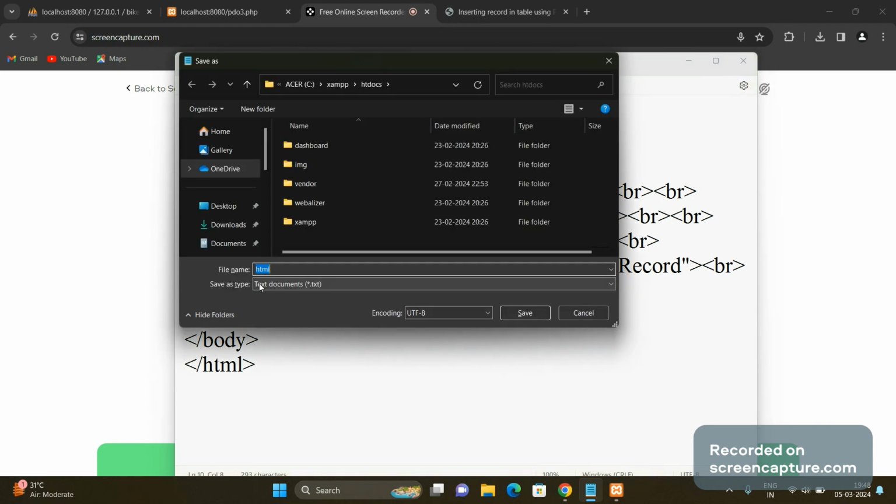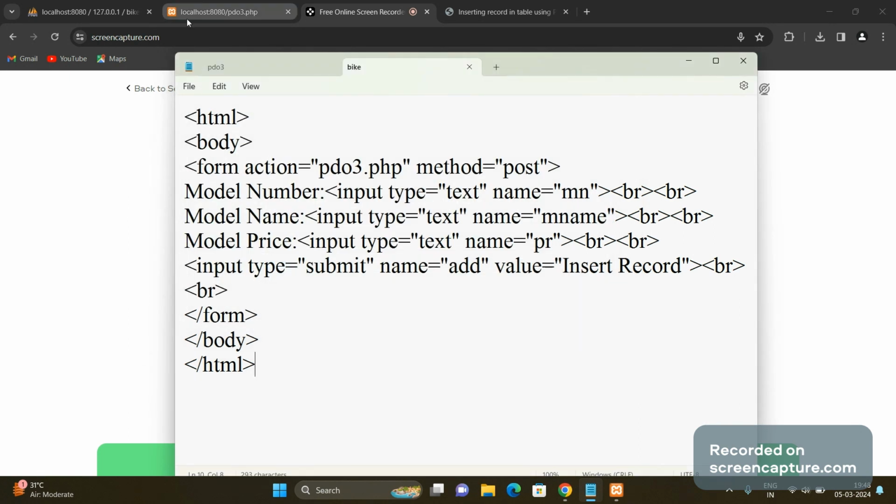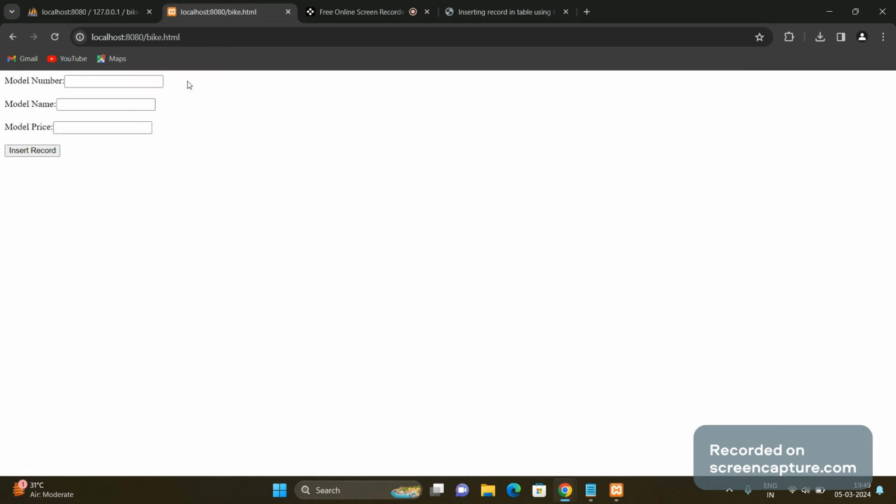Now suppose if I save this file as bike.html under XAMPP htdocs, I am saving this front screen as bike.html. Let us run the bike.html file on our localhost.